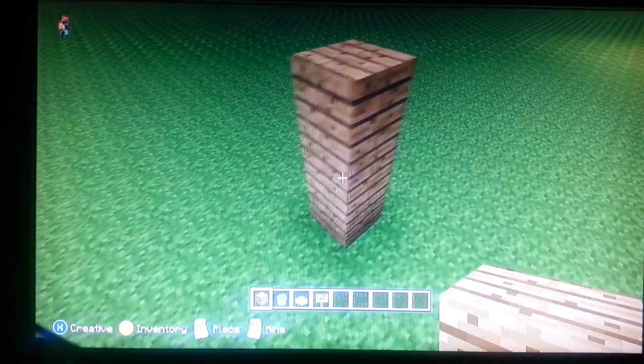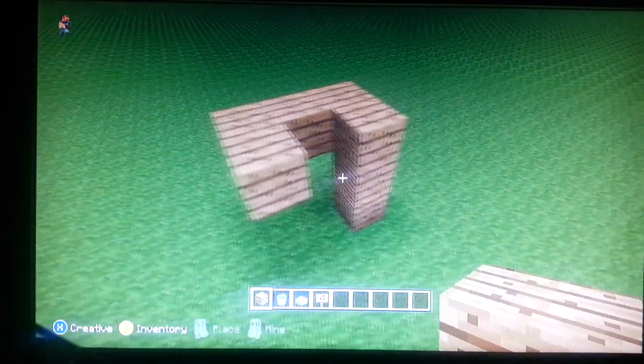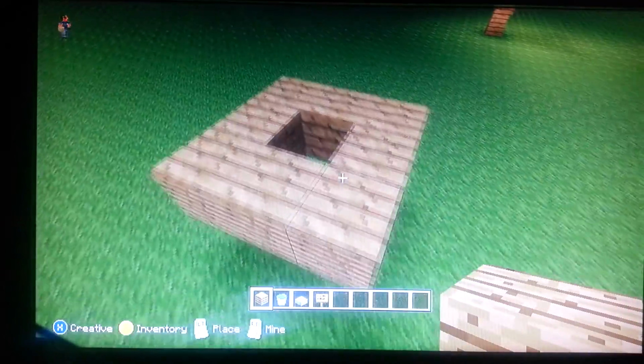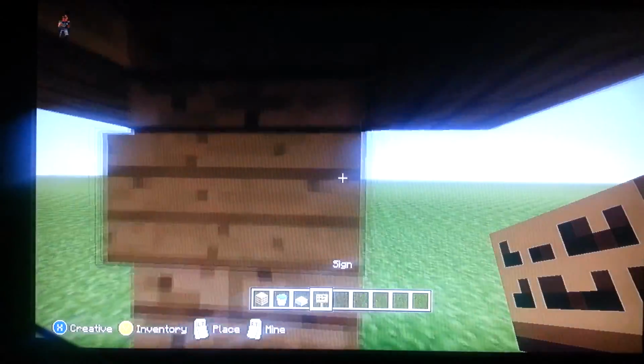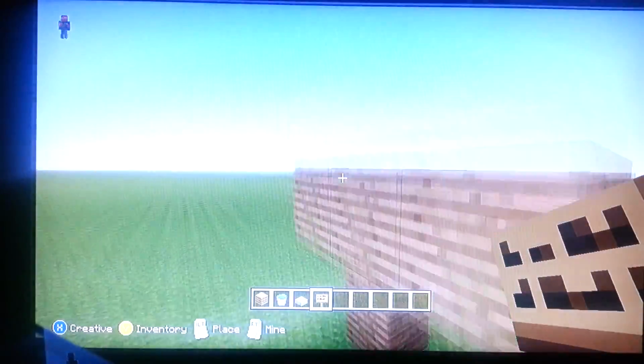So all you're going to do is build up 3 blocks, as you can see here. You're going to build up 3 blocks and we're going to make this little hole. So basically you're going to be doing a 3x3 square with a little hole in the middle. Next you're going to take your sign and place it on this far side block that we placed here. Make sure it's on the second block and not the first.